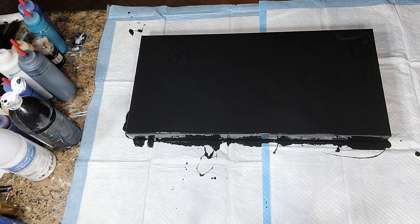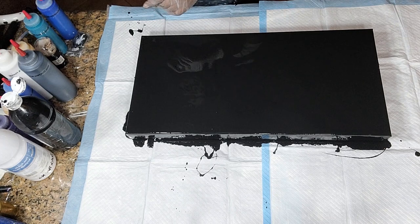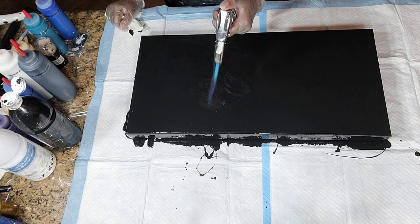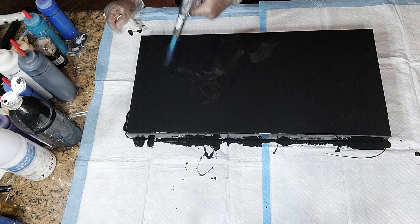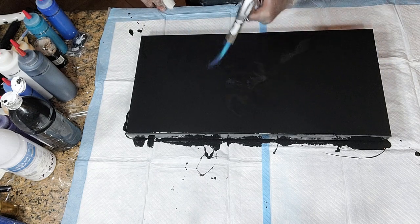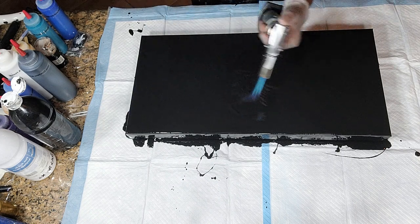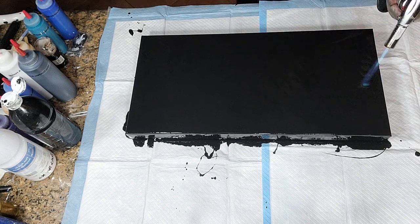Okay, let's see what we're gonna do with this. All right. And I'll wipe my gloves just so that when I touch my bottles, they're not all getting full of black paint. Well, let's do this first. We have to torch. Get all the air bubbles out. Try very hard to create a flawless foundation to start with, because that's where you can fix a lot of problems before they even begin.